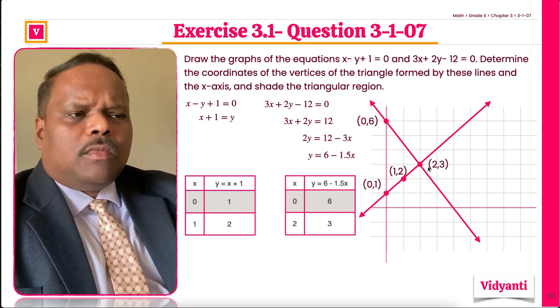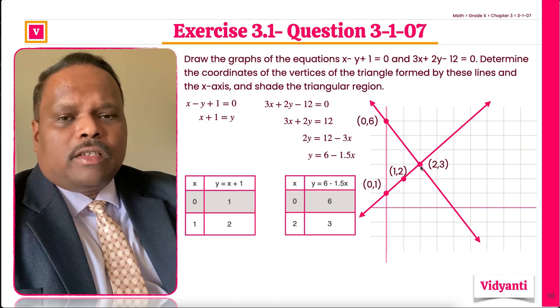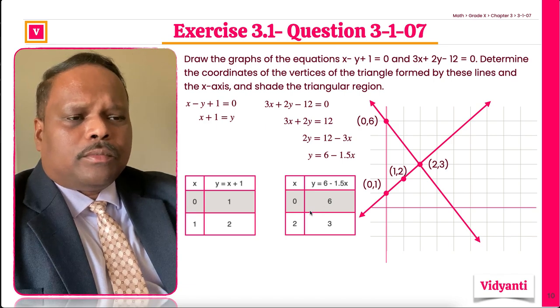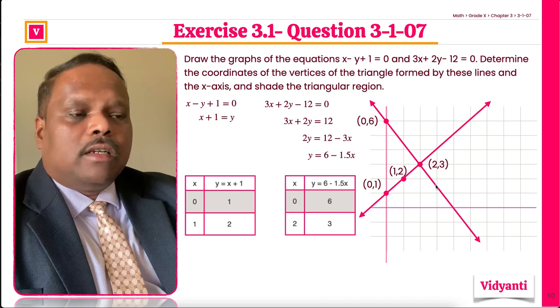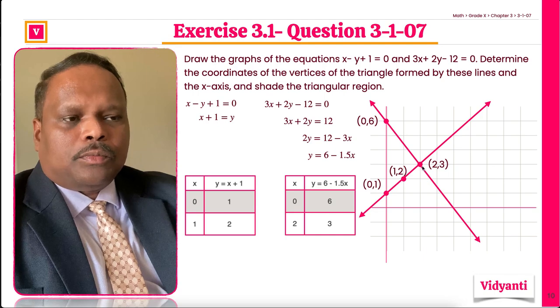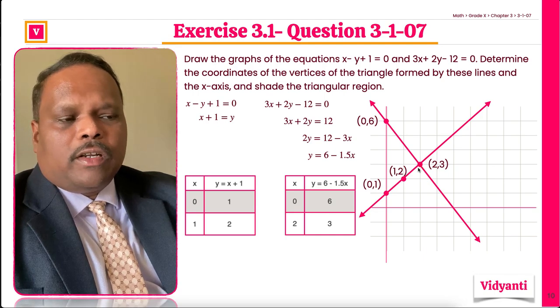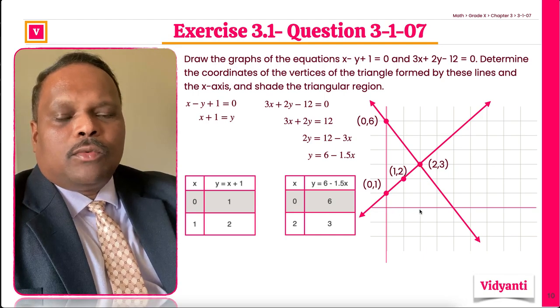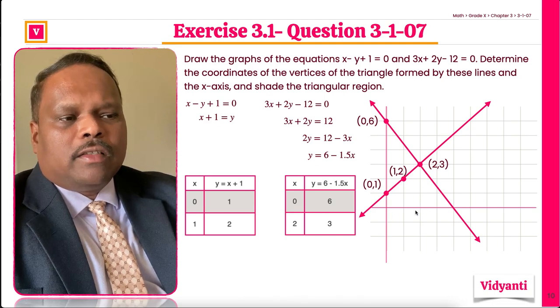Now, luckily, the point of intersection was one of the points. I didn't specifically choose that; I was just lucky in this case. This point may not be directly known. So whatever the point of intersection is, count how many squares you have along the x-axis, and how many squares you have along the y-axis. So in this case, this is 2 units along the x-axis, 3 units along the y-axis. So our answer is (2, 3).